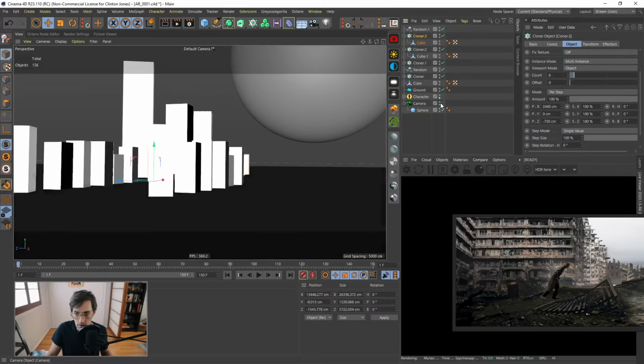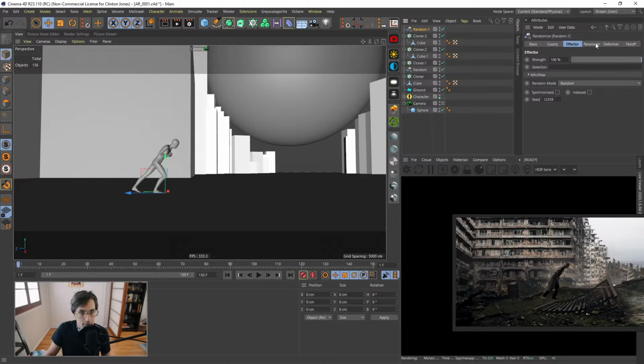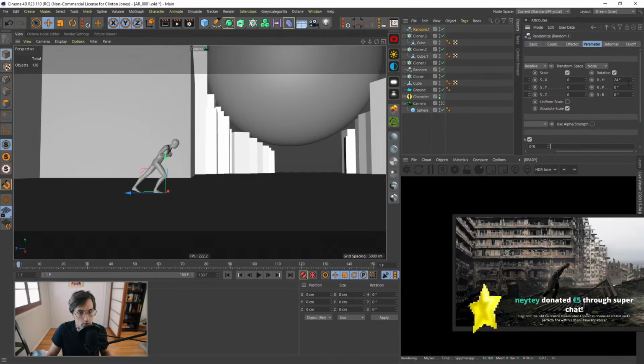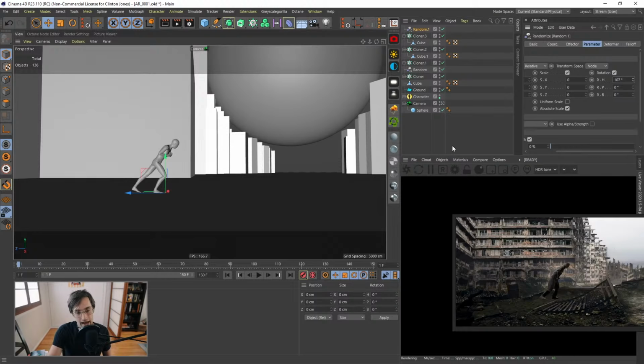It's doing its thing. Let's hop into the random effector. Let's take out the Y scale. And there you can see it's pretty much perfectly working the sphere there. I can move these guys around the random just a little bit, open it up a little bit, and we can work the rotation a touch as well. This is just going to be general rubble and whatnot. We're going to replace these buildings with assets. We'll dive into the assets. We'll probably build a little asset pack and figure out where I'm going to get all this stuff from.